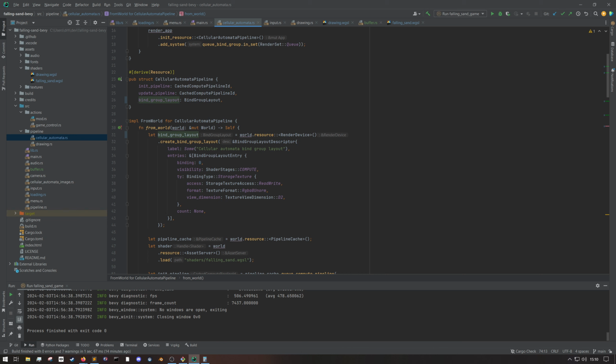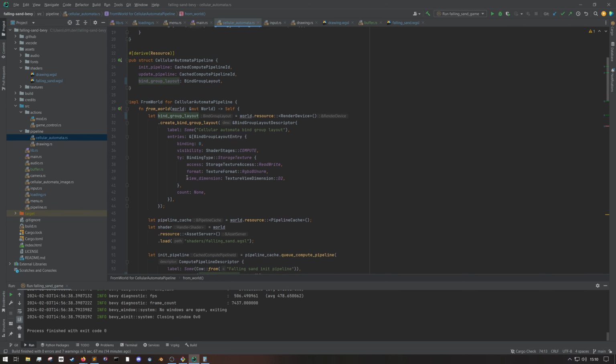Okay, so we want our binding 0 to now be our buffer, and then binding 1 is going to be the texture.